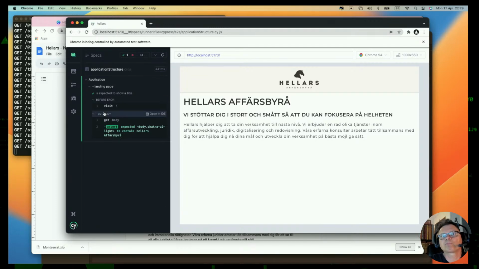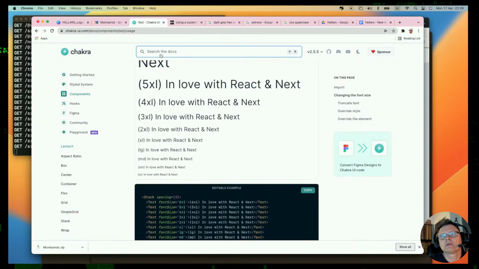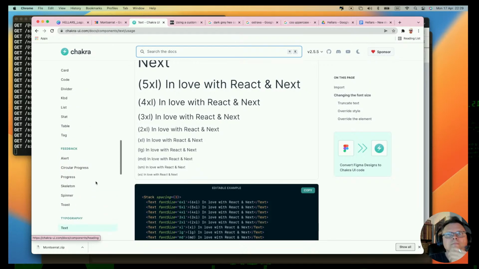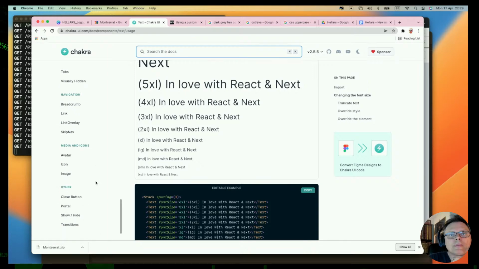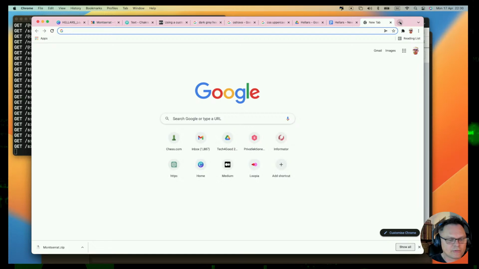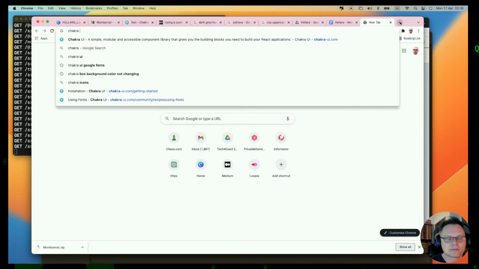Right. We had some interesting stuff like, there should be some Chakra examples or templates.